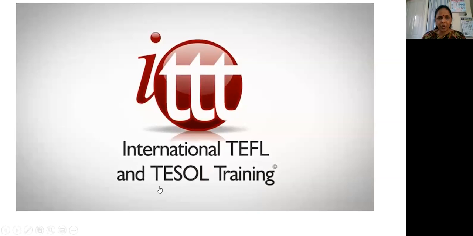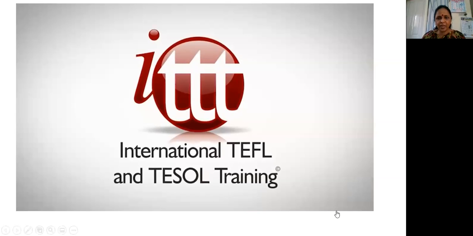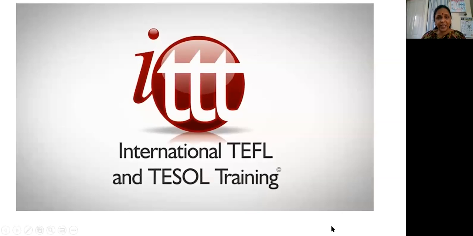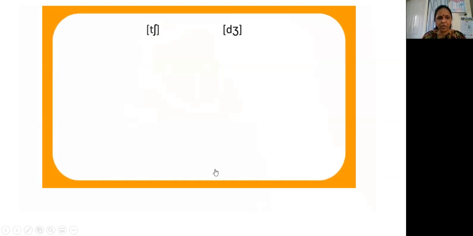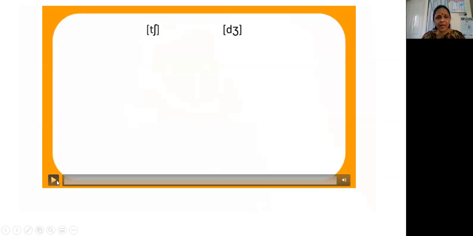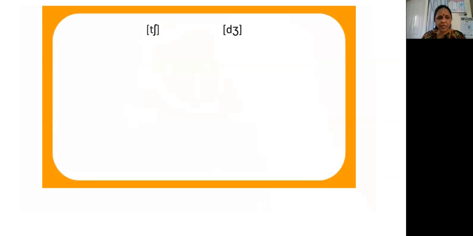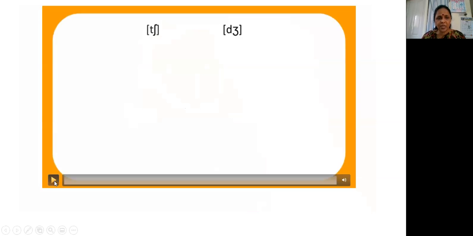That's about how the manner of articulation. Based on that, you have your affricates. We'll look at it more clearly. Ch and j, the affricates. Watch it carefully. The two sounds are the affricates. Remember the difference between a fricative and an affricate.